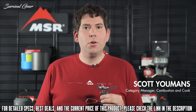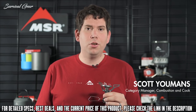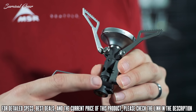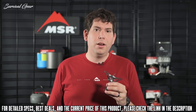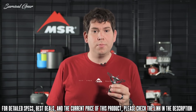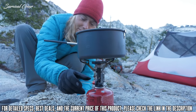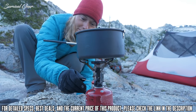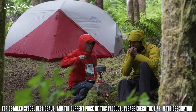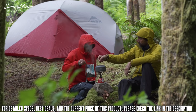In the backcountry, colder weather or low fuel cause a stove to run slower. To combat this, we gave the deluxe model an internal pressure regulator. This regulator allows the stove to maintain fast boil times across a range of temperatures. We wanted the stove to work well on cold mornings or when your canister might be running low on fuel. Because of the built-in regulator, the deluxe model makes an excellent choice for three-season adventures.